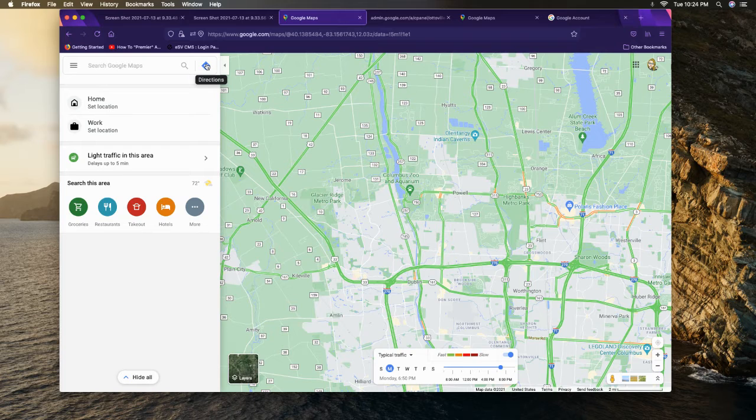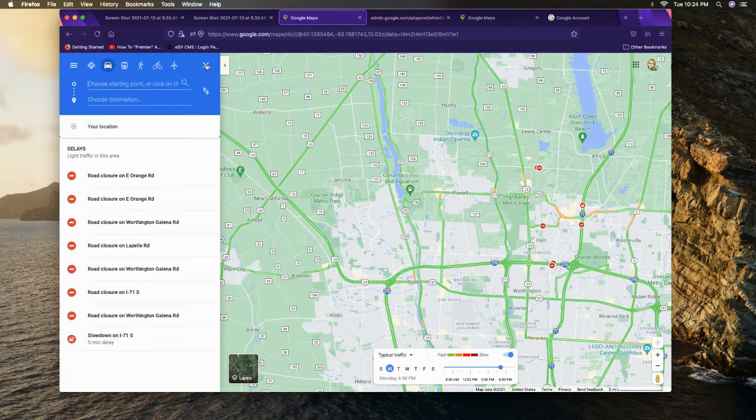And then the only other thing that we had talked about is how we can travel in different ways. So if we wanted to, I clicked up here at the top.